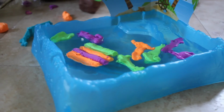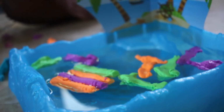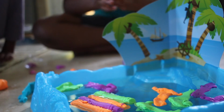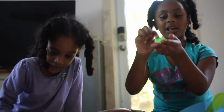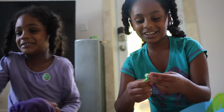Jellyfish are cool. Yeah, I think it's okay that the jellyfish didn't come, but I hope they make a jellyfish kind of mold. Yeah. It's so cool, it's so awesome. I hope they make an octopus mold too. Oh, octopus mold, oh yeah. Probably in the future. These are so cool. I'm still playing with the sand. I'm playing with it. I like it. I just like it.